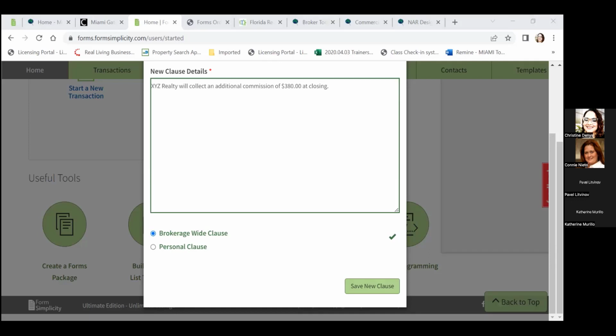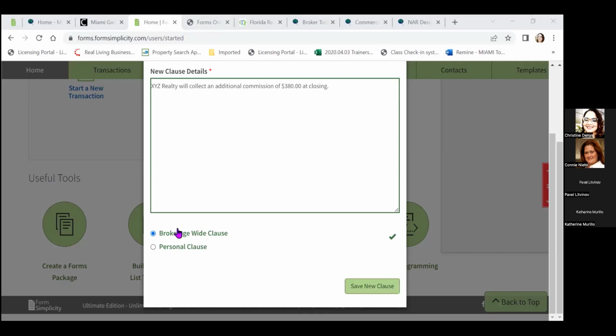I love that idea, Connie. I really do, to be able to use your clauses for just short things that you wanted to add to the contract. And that's a great idea. Maybe the title company that they have to use over and over again, or specific. That was just such a good idea, because it's so easy for them to pop that right in.